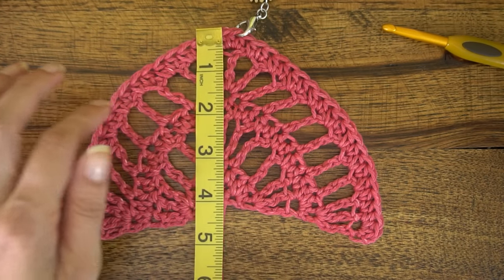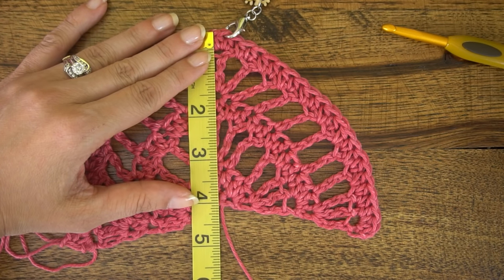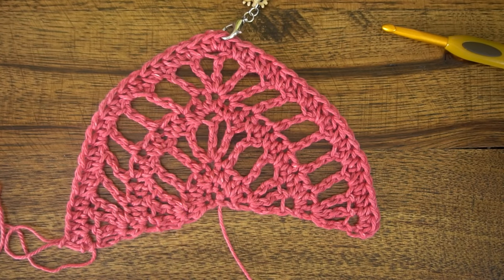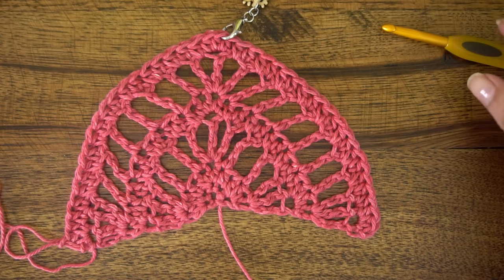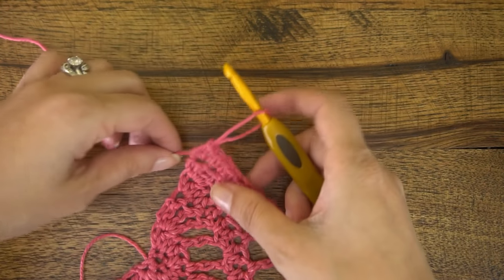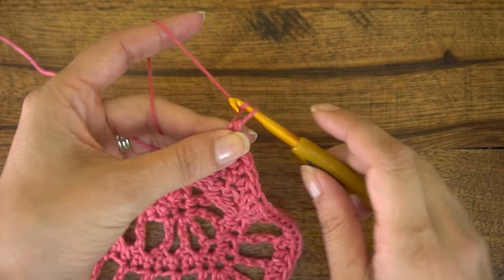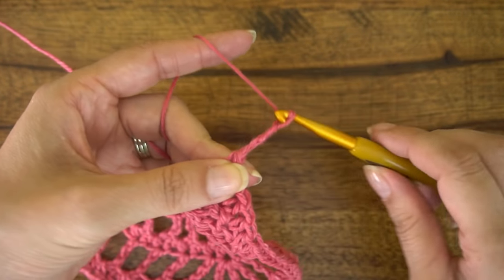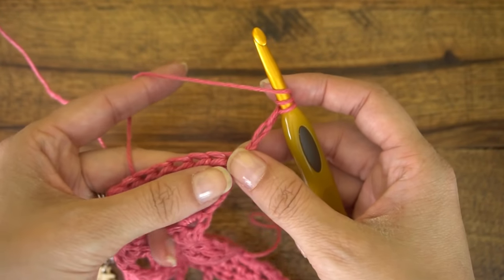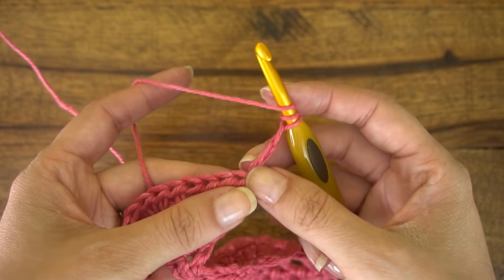From the very top of your center stitch to the beginning where we started right here, it should be about 4 inches. So you want 4 and 7. If you're pretty close to that number, then you're good and we may continue on. So on row 7, we are going to chain 3, which are not going to count as a stitch. We're gonna get ready for our triple crochet, turn so that you're looking at the back side. Now we're gonna do 3 triple crochets in that very first stitch.